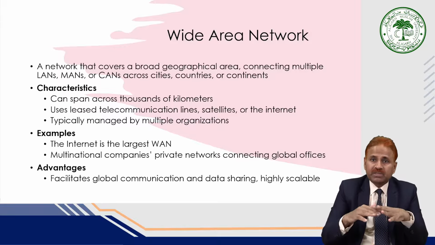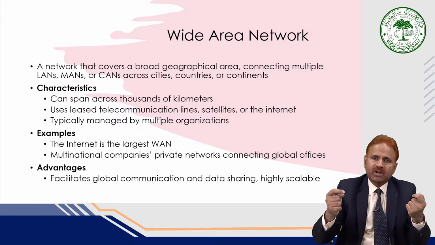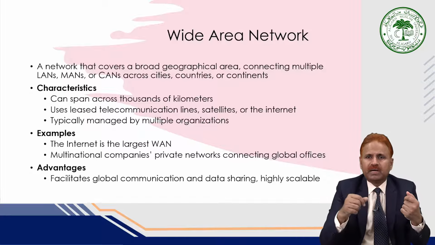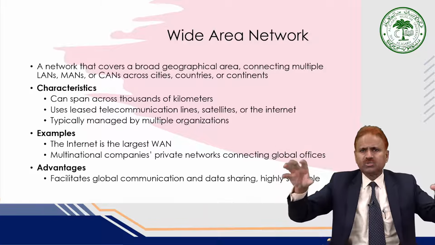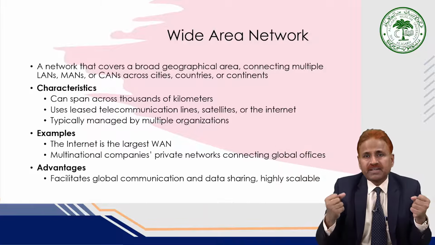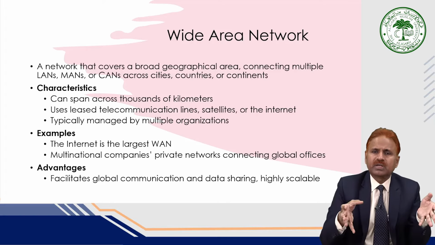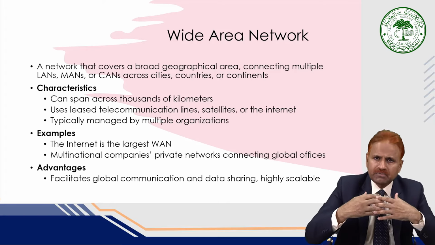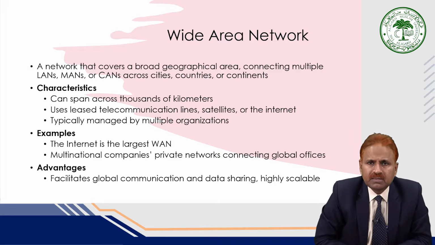They may be private or they may be public. Private means it is for the exclusive use of IBM employees only. So IBM has its network in various cities, various countries, various continents, and it is only used by IBM people. That is known as a private network. But if it is meant for anybody to use, then it is known as a public network.